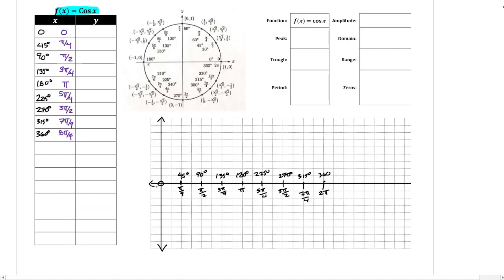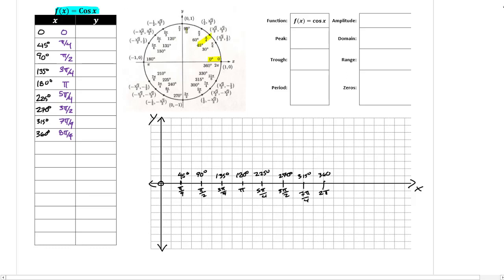Okay, so I've already drawn things out. I've already created my table of values. I've already set this up this time so you're not sitting there watching me do it the whole time. But remember, what we're changing here is we're basically extracting information from the unit circle to create a new type of graph. A type of graph where we only look at each function on its own. So in this case, we're just looking at cos. So in other words, we just want to look at the x values.